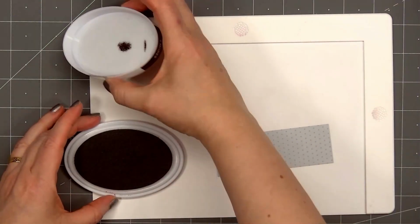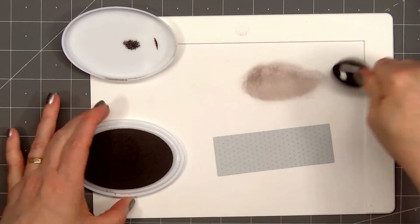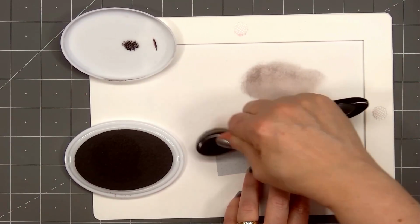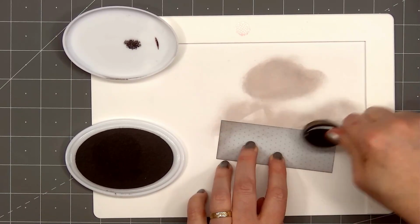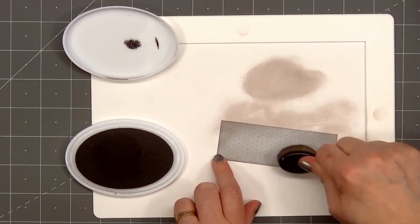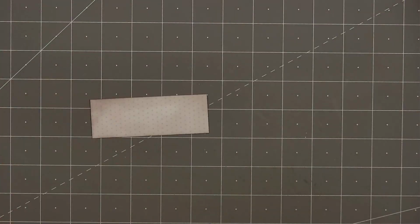I'll be using the Tone on Tone polka dot pattern. It's pretty light blue color. And I'll be distressing it using some brown ink from Catherine Pooler. This is the S'mores ink color. I'm adding just a light coat along the edges and a little bit of ink in the center.